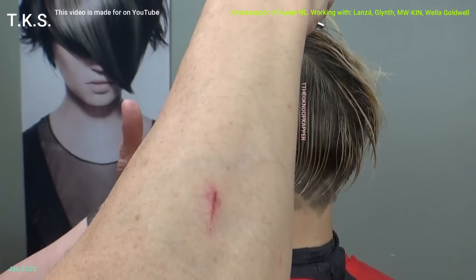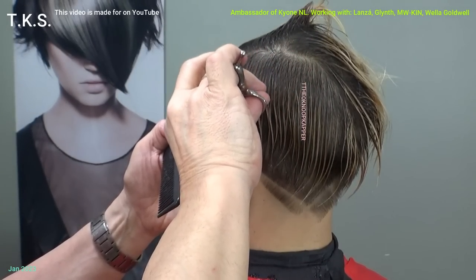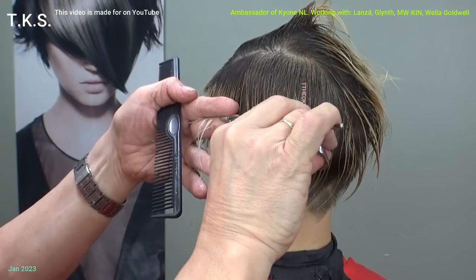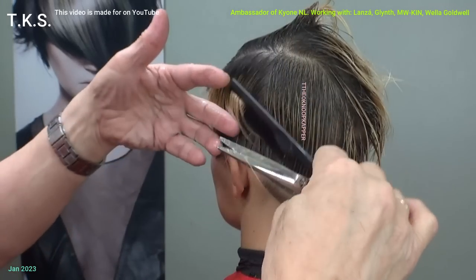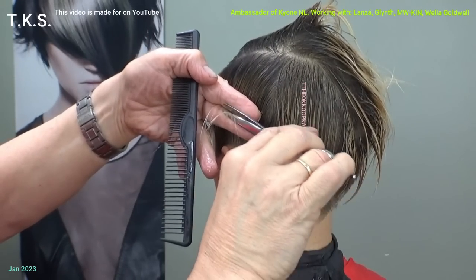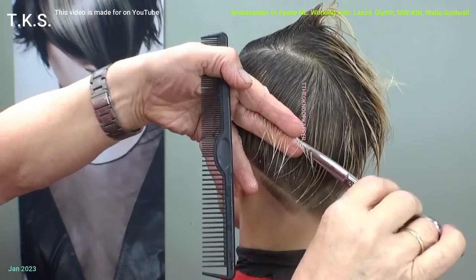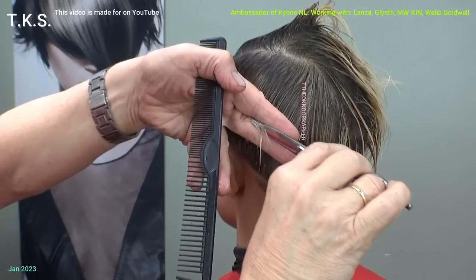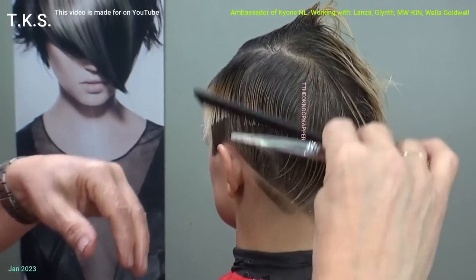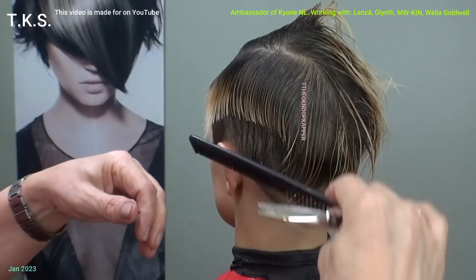Line of my haircut. Using the chin line as a baseline. When I get above the ear, I'm gonna turn it around. So take the natural roundings of the skull into the hairline. And you can see how fine her hair is. And work till I get to the skull bone in the center. Give a slight graduation on the hairs by turning my fingers. So I lift them a bit into the line.